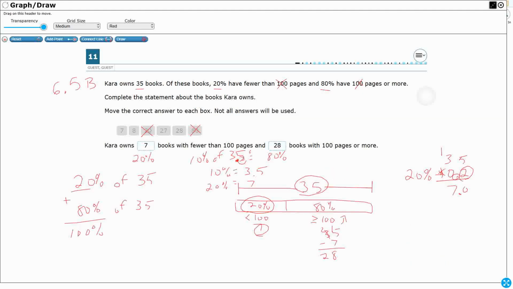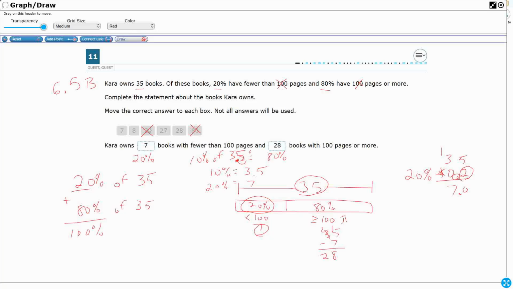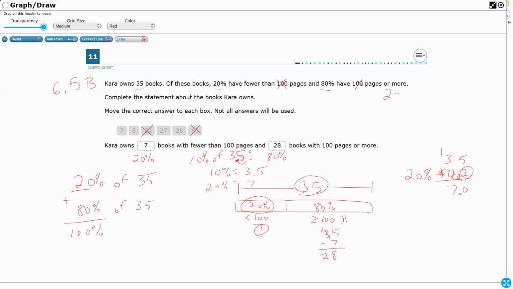And so let's see how we did across the state of Texas. 2 points means you got both of those items correct. We had 40% of our students get both of those correct. 1 point was 11%, so not a whole lot got just one right. That's close to kind of guessing. So really we're looking at about 46%. So we either got it or we didn't. Because look, 0 points, 49% of our students got both of those wrong. So it's kind of hard to stumble into those. And so we just need lots of practice with this.